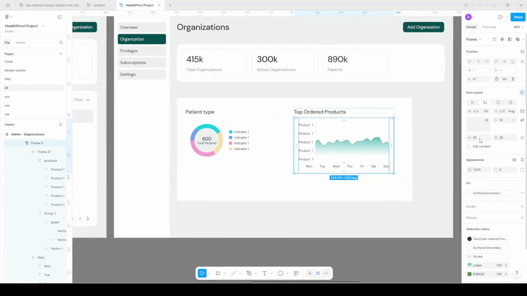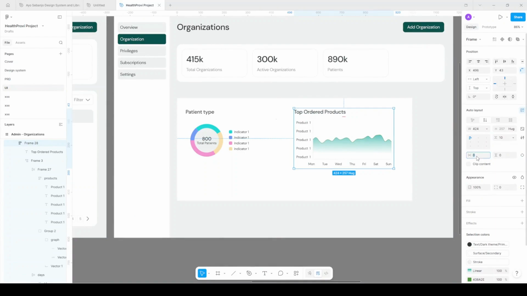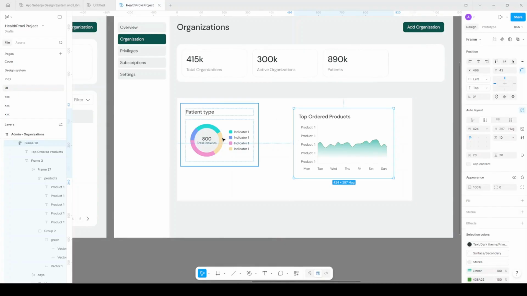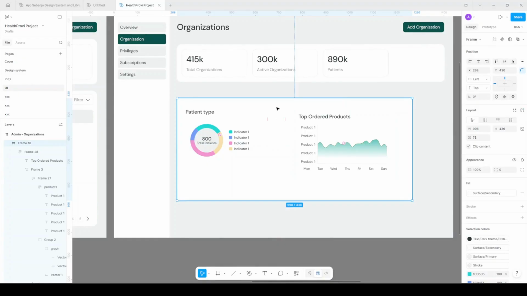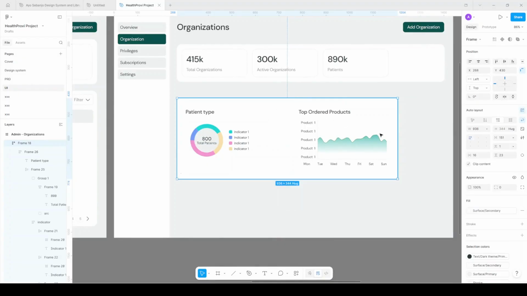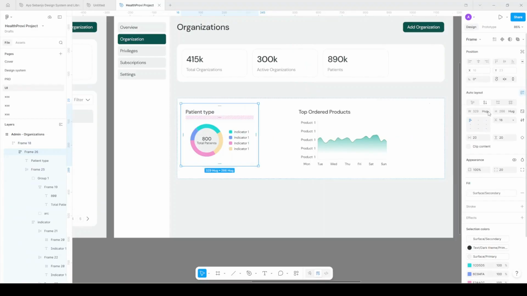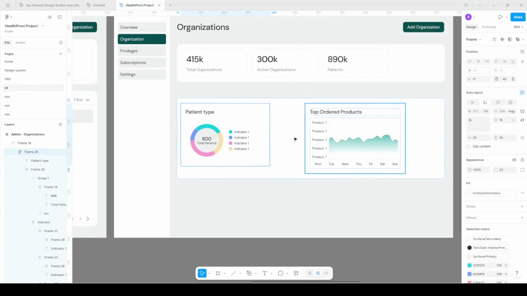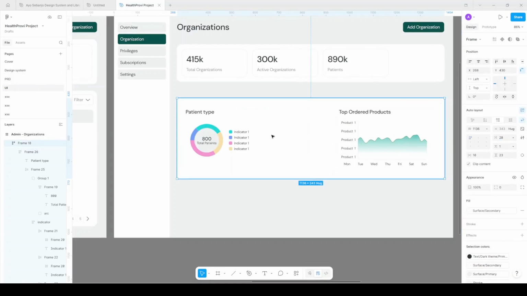Just tidy things up from your end as you deem fit. I would give this container a padding of 20 for the left, right, top and bottom. Now, in this frame, convert it to an auto layout and you'll be able to adjust things properly by yourself. This should fill the container, like that, and reduce the spacing between them to 28.